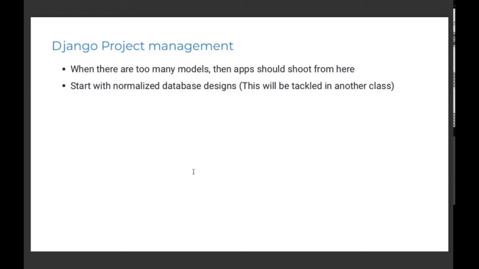Find where you can separate them into their own small package. And then when working with models, you would need a database design. This is not a database class, so we'll not be talking about that. Instead, this will be tackled in the next regular semester under your information management class, or CSI 41.